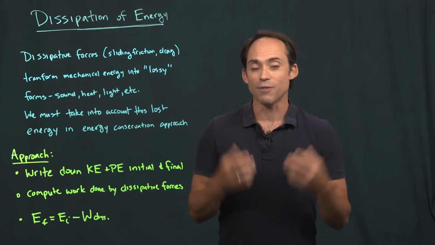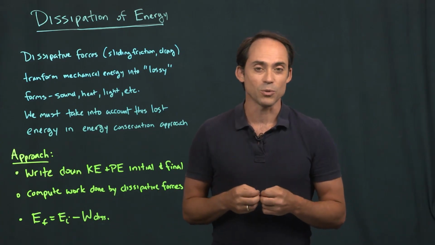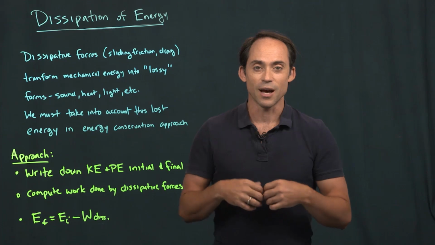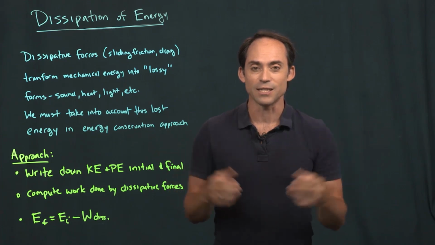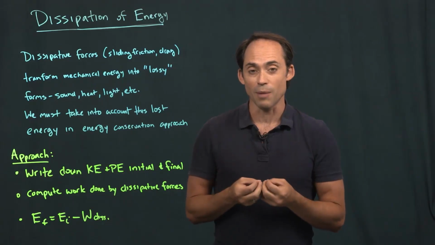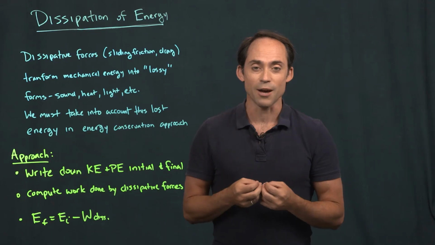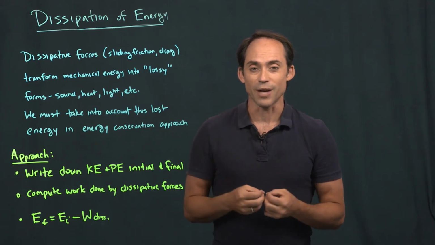So we gain all the advantages of using our very simplified energy framework. We just have to make sure we take into account the energy that's lost to these dissipative forms of energy: heat, sound, light, etc. So make sure you look at your problem and identify any dissipative forces, and if there are, make sure to take those into account when you're writing your initial and final energy states.